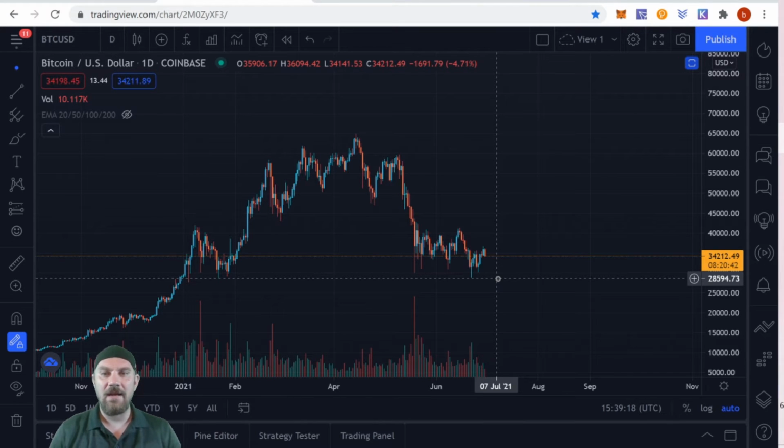Okay, so now that you have your charts set up, we're ready to begin to start looking for a trade. And before we can do that, we need to talk about the types of trade. There are really two different types of trades, even though there are several different strategies within each of these types of trades. That's going to be a lot more complex and more than we're going to cover today.